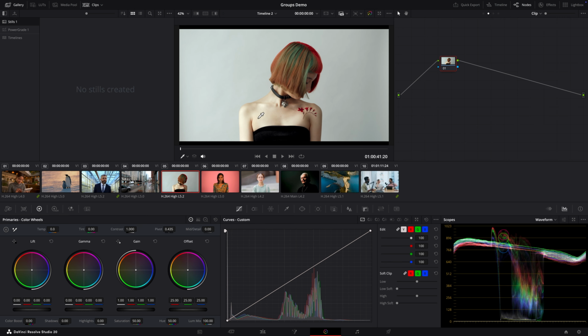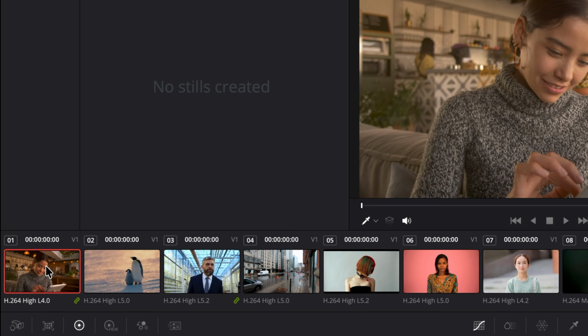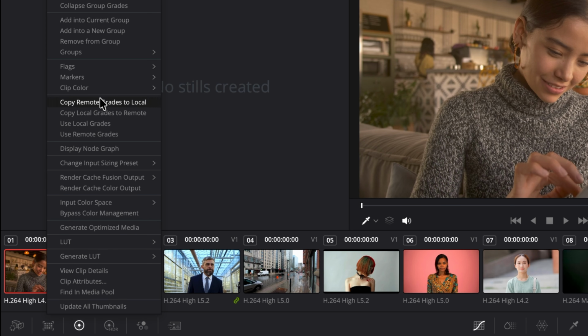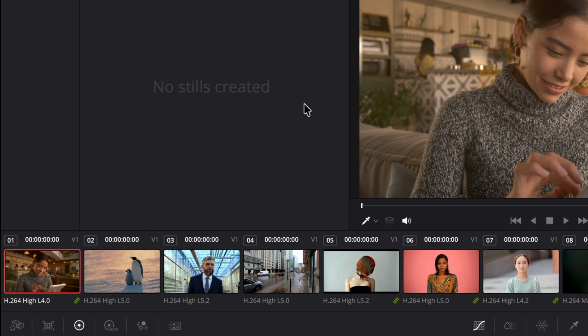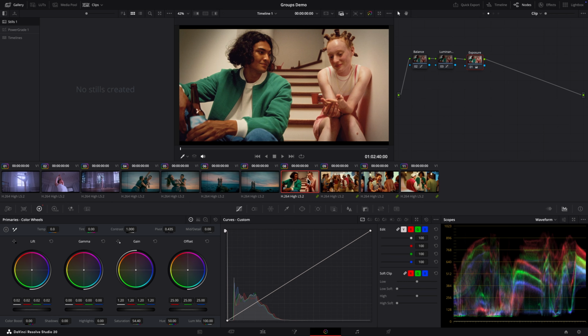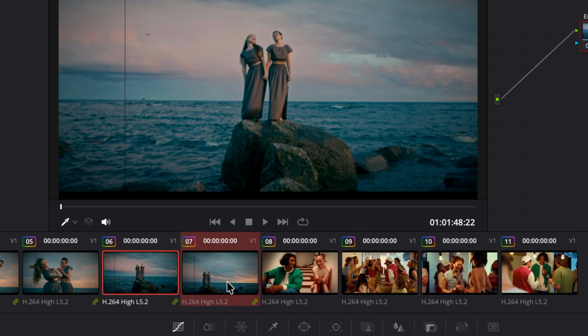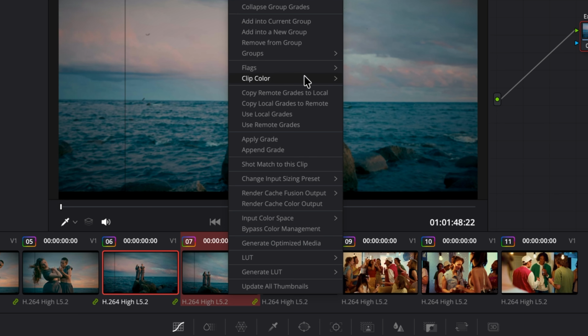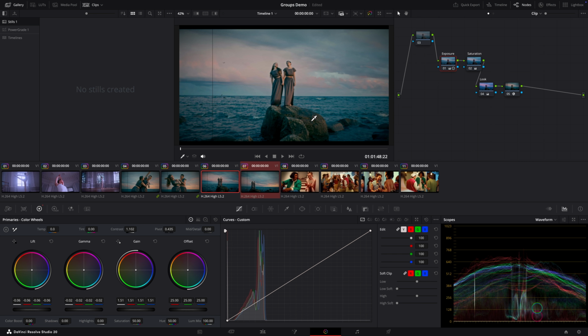To assign a clip or clips belonging to one group to another, select the clips. Right-click on a selected clip and select Assign to Group from the submenu of the group to add the clips to. To remove clips from a group, select the clips to be removed. Right-click on a selected clip and select Remove from Group. If you wish to keep all the nodes from the group pre-clip and group post-clip levels, select Collapse Group Grades. Those nodes will be lost otherwise.